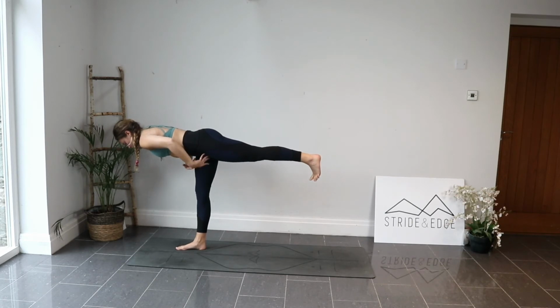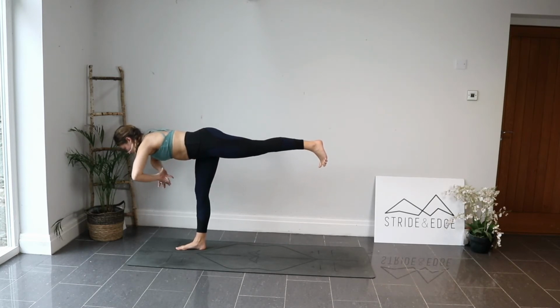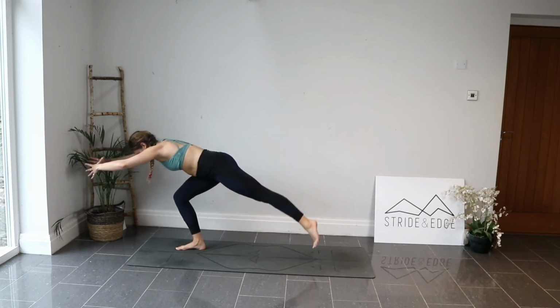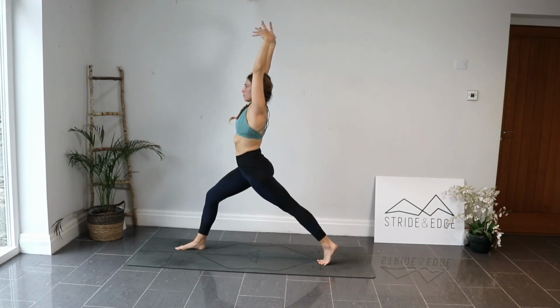Strong through that core, squeezing the inner thighs together. The hands can stay on the hips. They can come out wide or even together at the chest, or they can reach all the way out in front. Inhaling here. And as we exhale, we bend into that standing leg and slowly step the back toes back as we inhale, lift our high lunge.